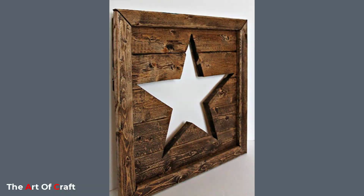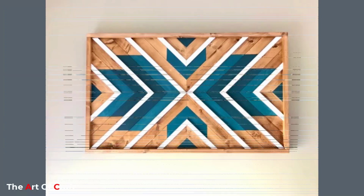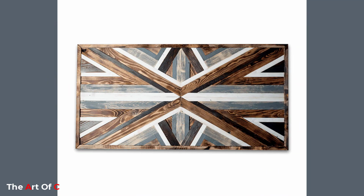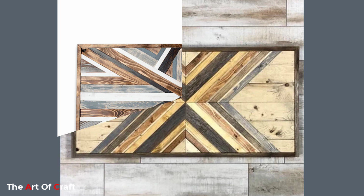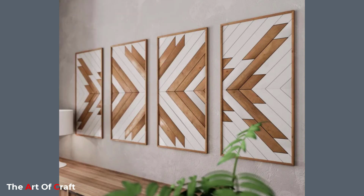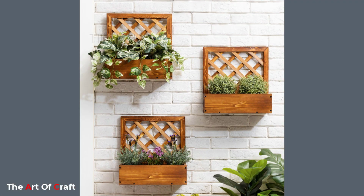Adding a three-dimensional look to the walls, this wood art displays a combination of grays, navy blues and browns, presenting a rustic and inviting look that perfectly matches the farmhouse decor style. Wood block cut and reclaimed into X and V patterns make great accents in the hallway, entryway, living room and kitchen, bringing in organic vibes in those rooms. You can certainly create this wall decor yourself with wooden palettes.